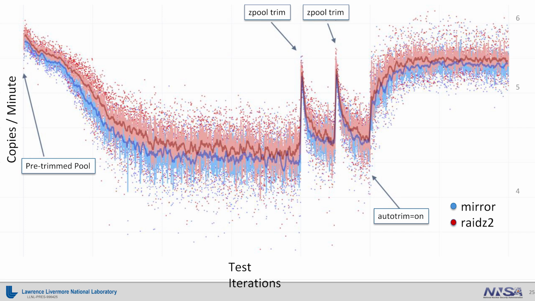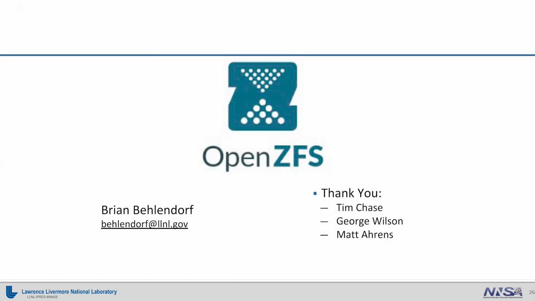Then performance drops off. And then the really good bit here at the end is auto trim does work as intended. Once you set auto trim and you're freeing and allocating a ton of blocks, it actually doesn't take particularly long for performance to recover. And when it does recover, it's able to maintain that performance almost as if it were a new pool. So the good news here is all that theory actually works. Trim does work as advertised, and performance is pretty good. So that's all I've got. That's kind of an overview of how trim was implemented. And I guess I can take questions.